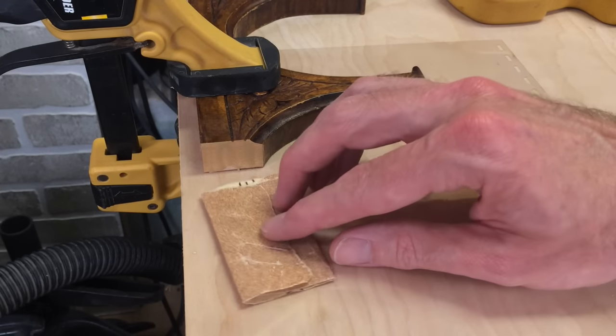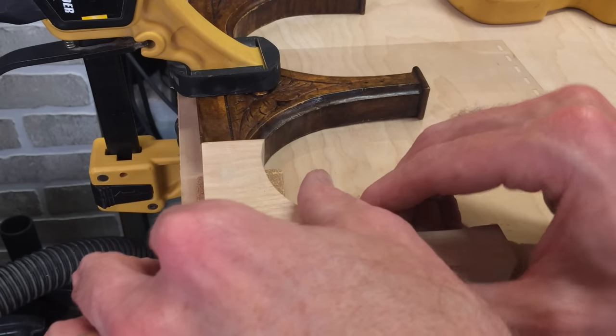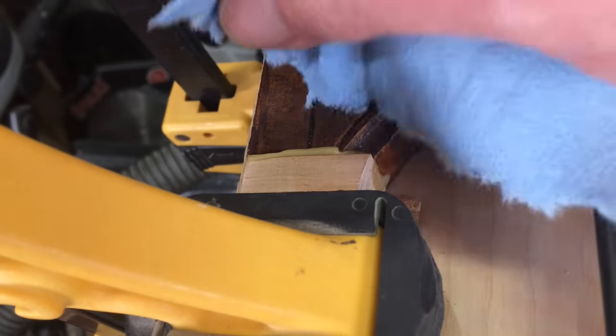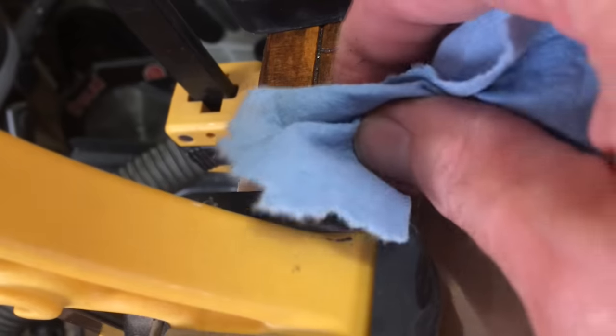I've got a slight height difference in the wood here, so this will just get me to the right height. I can clamp this down and glue it. I've got some good squeeze out here, so I know I fully loaded that joint, and that's going to be a nice solid connection between these two pieces.